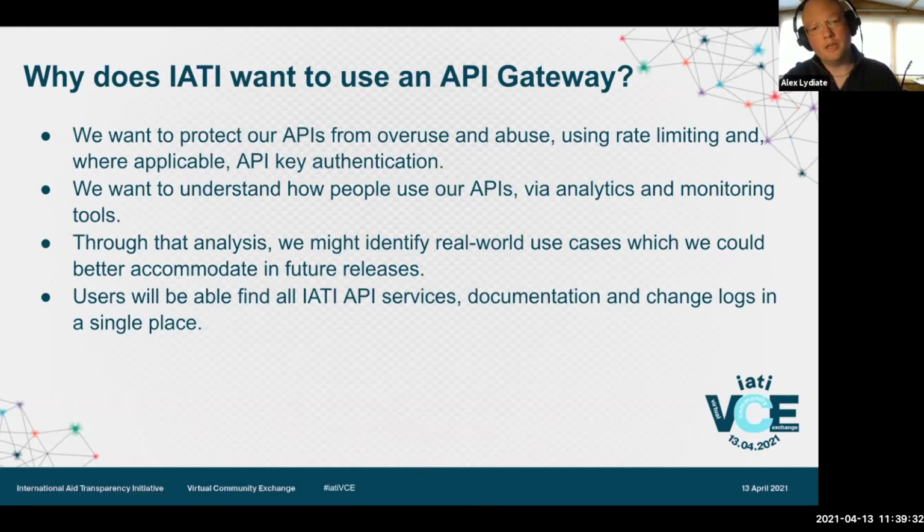And then where applicable, we're looking to use API key authentication. I say where applicable, because certain of the APIs it won't be applicable to, and I'm thinking one key example will be a registry API, because it's already out there, it's already completely open and has many, many users. Quite probably a lot of users that nobody now even knows about, scripts that might have been running on a server for 10 years somewhere in the background, and everybody's moved on. And if we were to put authentication up in front of the API, we would, with the best will in the world, end up breaking some services. So we wouldn't be doing that there.